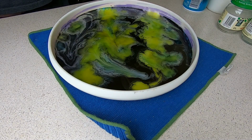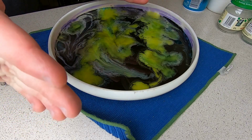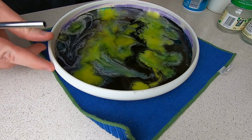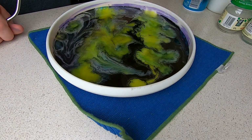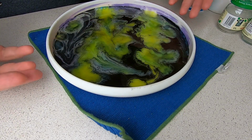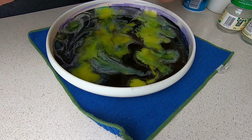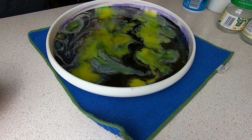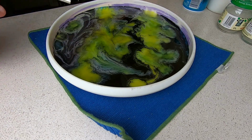I kind of increased my velocity at the end there to really blow that point out, because once again the design will settle back into that channel over a little bit of time here. I have seen people like Nowski dies, they'll just pick it up and roll it around and it'll kind of swirl in all kinds of different patterns. Of course, you could just get in here with a skewer or a toothpick and drag some colors around, but I really like the way this blowing technique works.